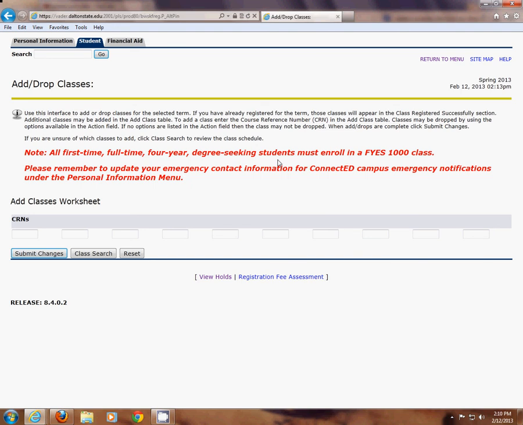Now again, hopefully you have gone to the schedule of classes, selected the classes you desire to take, importantly the classes you need to take, and have copied down the course reference numbers. That's where those are going to come in handy. If you remember, those course reference numbers are the unique identifiers for each course. Since we have multiple courses, different subjects, we have to identify them in some form or fashion. So that's what the course reference number is for.